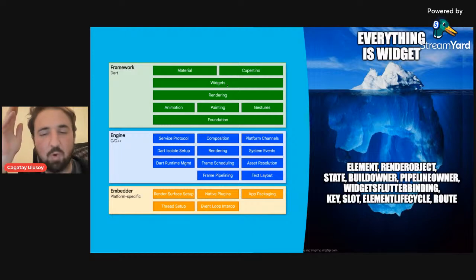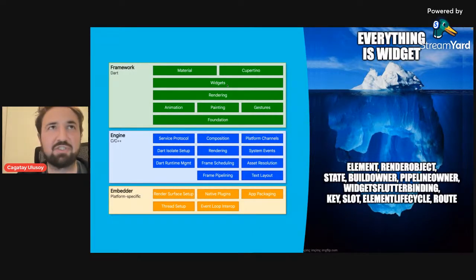With widgets, we just provide the configuration, there is build, and then the element is updated, the render object is updated. So what I want to say in the end is that we say everything is widget because we want to work in here. Under the hood, Flutter takes care of the performance, and it just draws the pixels on screen. You just tell with a widget tree what you want to see on the screen, and then Flutter does it for you. It draws the pixels, does the layout, painting, compositing bits, and then shows the pixels, communicating with the GPU for you.